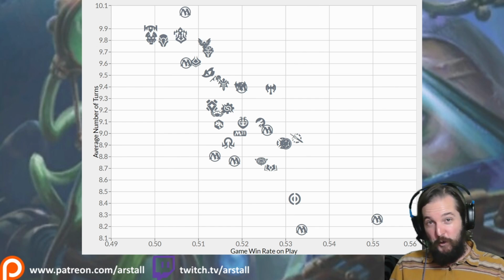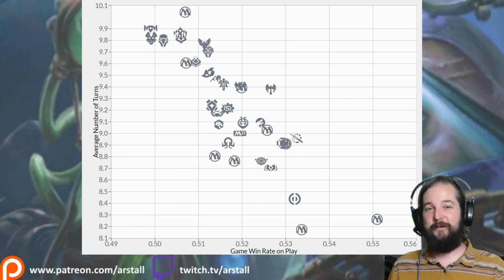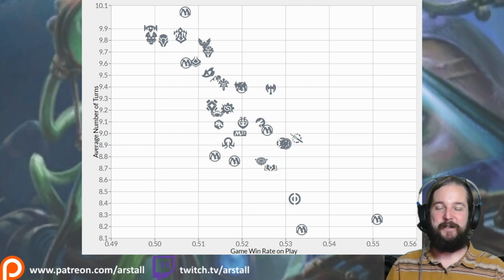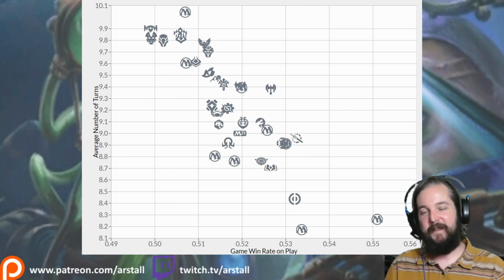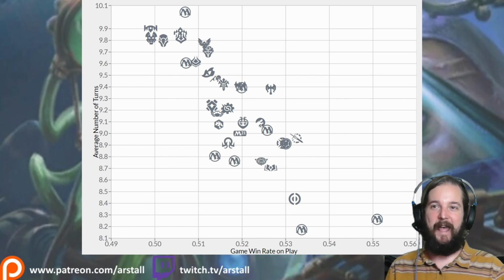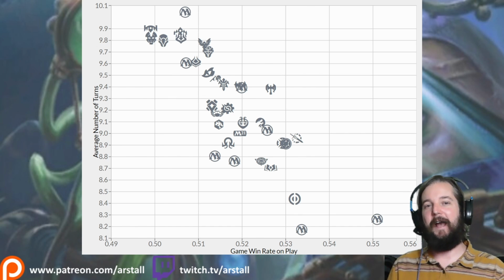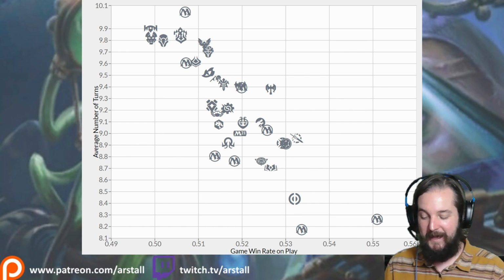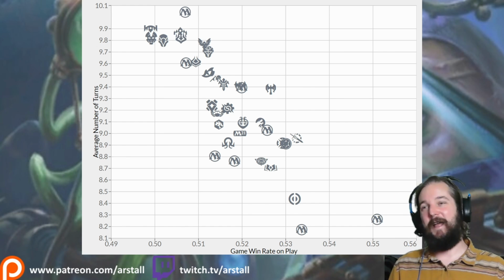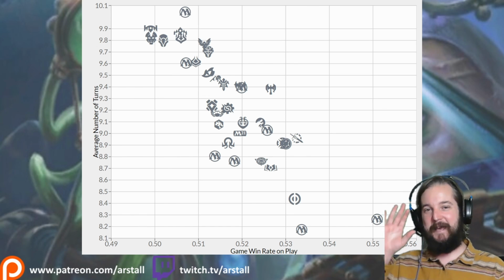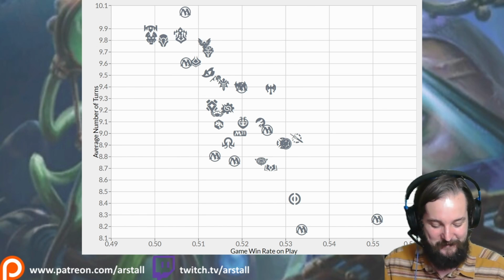And then you've got control, and control's the one that's like, maybe you've heard of Sam Black, who's an amazing Magic: The Gathering player. But you're cycling through your entire deck, and at that point it becomes more about figuring out how to inevitably win the game. And you can do things like cycle your library infinitely, or go watch Sam Black for that if you want to figure out how to do that.